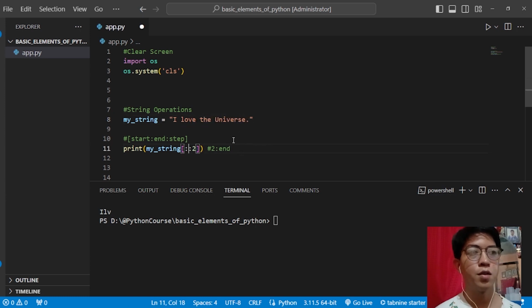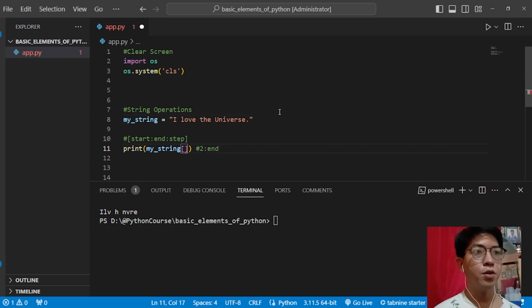So if we type something like this, starting at index 0 to the end, you can see that we selected every 2 steps, like I, L, V, white space, H, white space, and so on and so on.